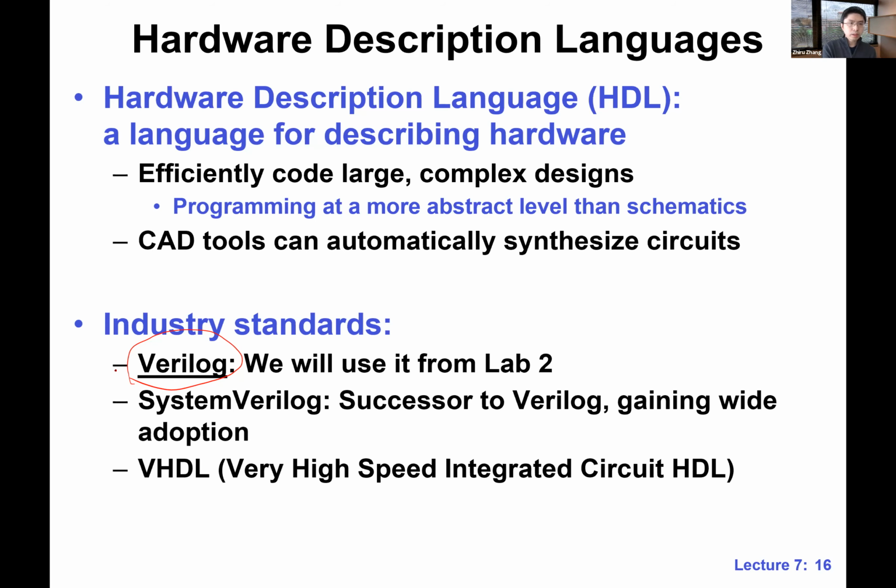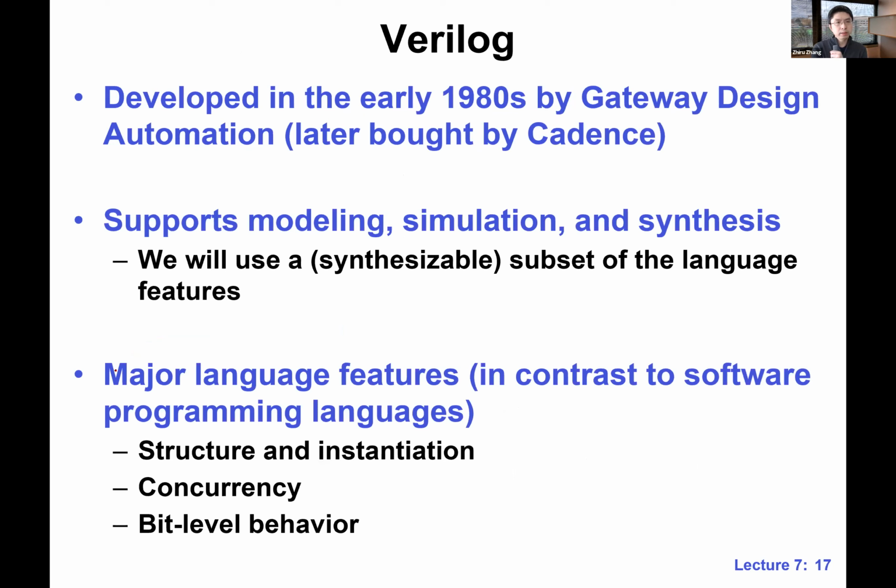Okay. So Verilog is a basic language for hardware design. It was invented in the 1980s by a startup called Gateway, and it was later acquired by Cadence. Cadence right now is one of the major CAD tool vendors. One important thing about this kind of design language is that it supports modeling, simulation, and synthesis. It supports all these important tasks.